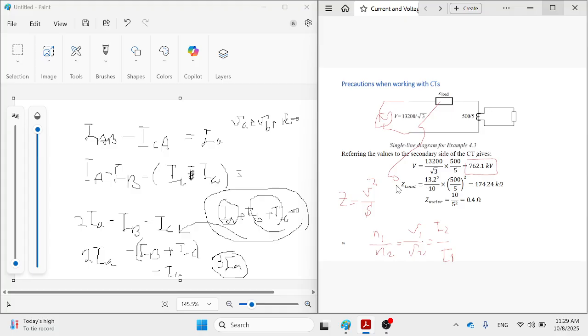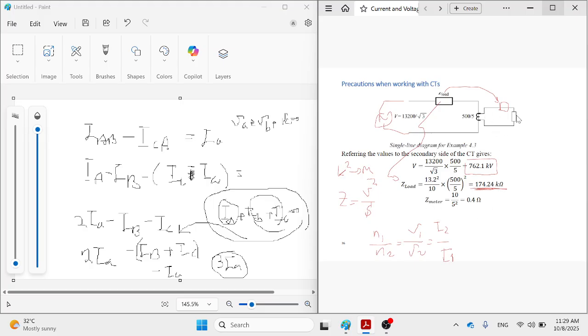So do I need to consider the K for the voltage? When the K is squared, it becomes K squared over M, correct? So K squared and M simplify each other. Then it is moved to the other side of the transformer, which is the CT. We bring it to this side based on this A value, which is N1 over N2, and the final value of the impedance of the load is 174.24.